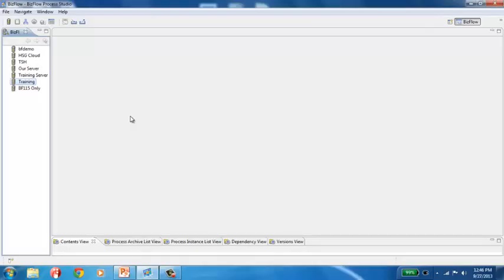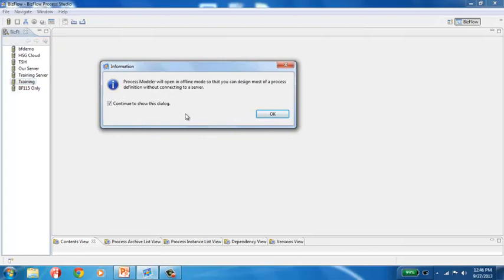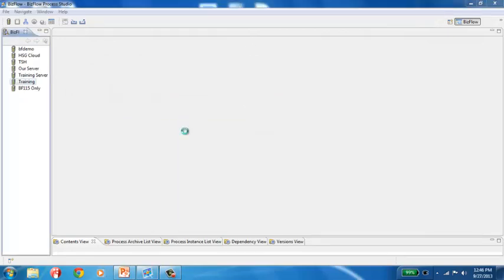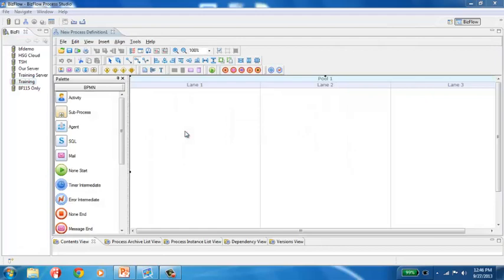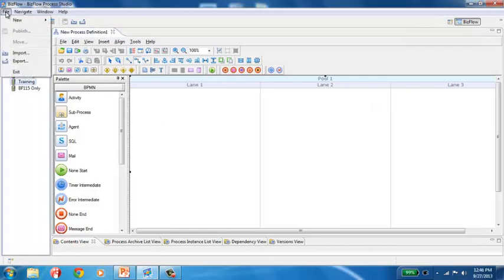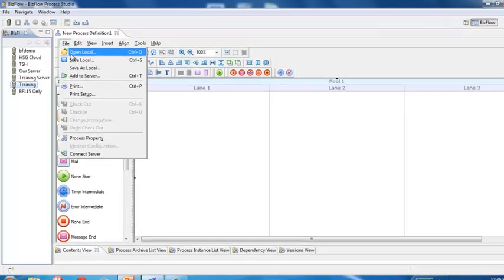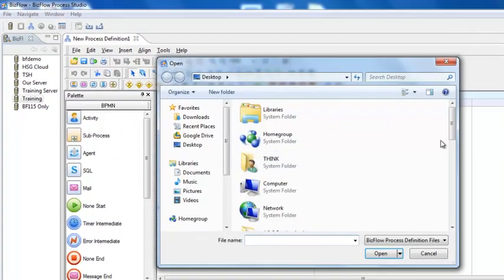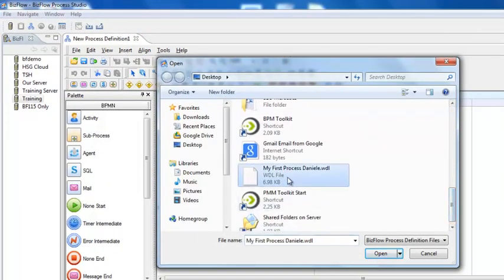exercise yourself. Going back to the Process Studio, first we need to reopen our process definition, and in order to do that we need to launch the process modeling tool. So you have to remember that the Studio is one tool, and within that Studio the modeler is another tool in and of itself. So we have to launch the modeler into the Process Studio, and we do that by either clicking on the icon or using the File, New Process Definition menu. And now that I have the modeler open, I can do an open to locate the definition or the model that we previously created and saved on the desktop.